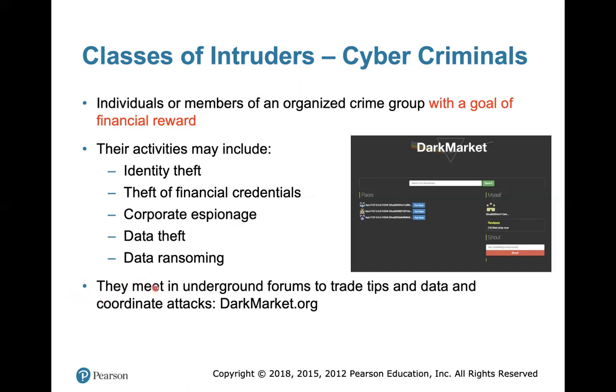Another thing to know about cyber criminals is that they sometimes meet in underground forums in order to trade tips and data. If I'm a cyber criminal intruder and, let's say, I have collected a set of 1,000 valid, real, live identities, at some time I may want to sell them. So where should I go to sell them? That's not a normal kind of data that I can advertise publicly. I should go somewhere specific.